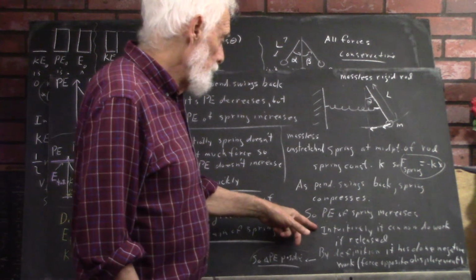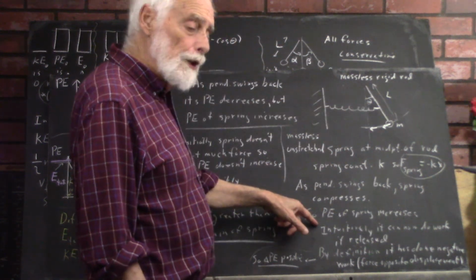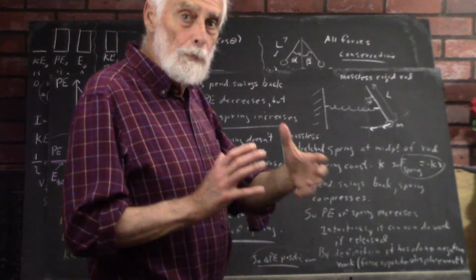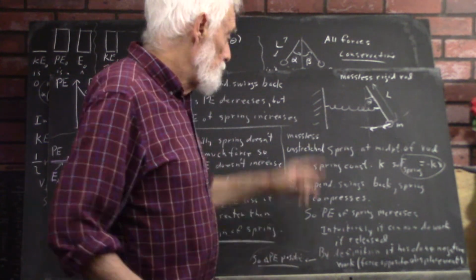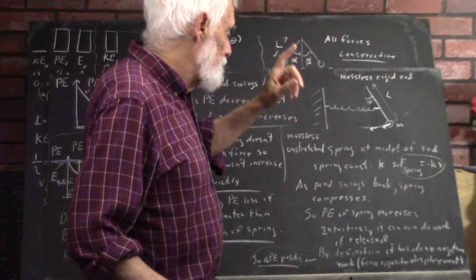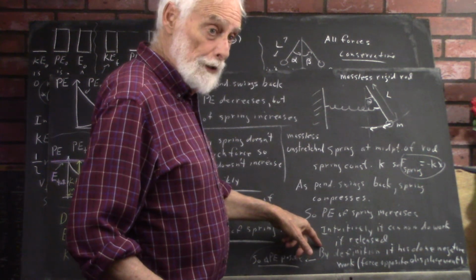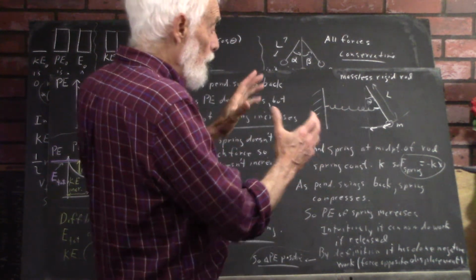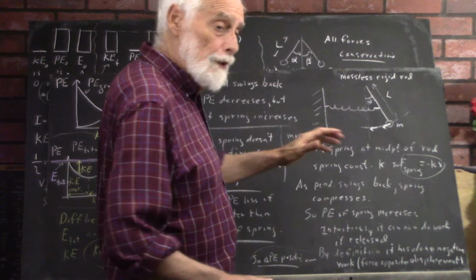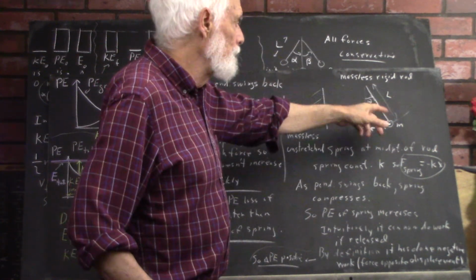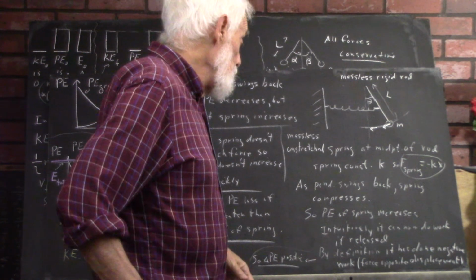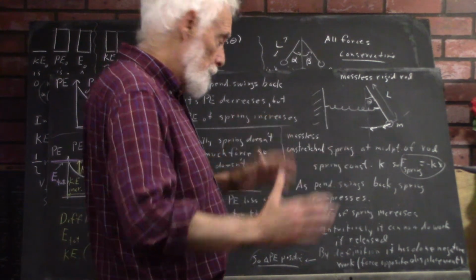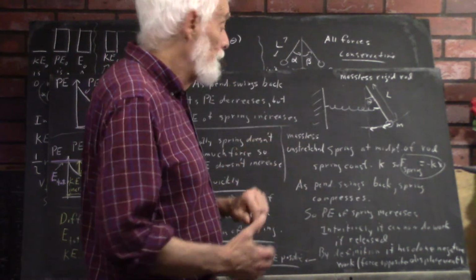So, in any case, as this thing swings back, the potential energy of the spring increases because it gets progressively more and more compressed. It stores up more and more potential energy. Intuitively, it could now do work if it was released. Now that means if you took the compressed spring away from this situation, because the mass, or the combination of all forces and torques, is compressing it, it's compressed, it could do work. So it has positive potential energy.